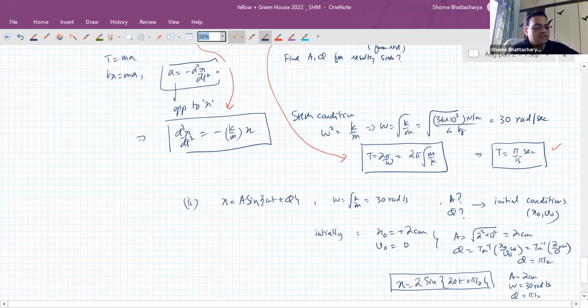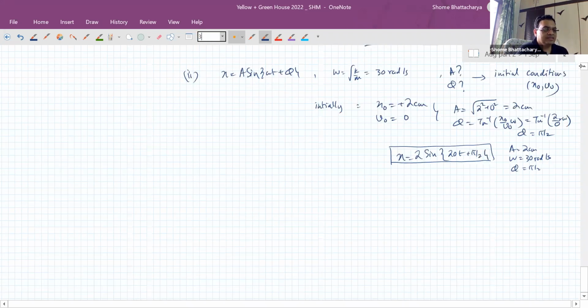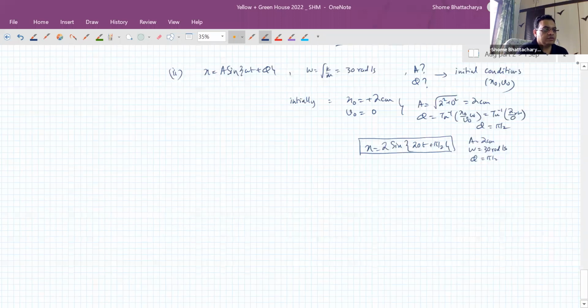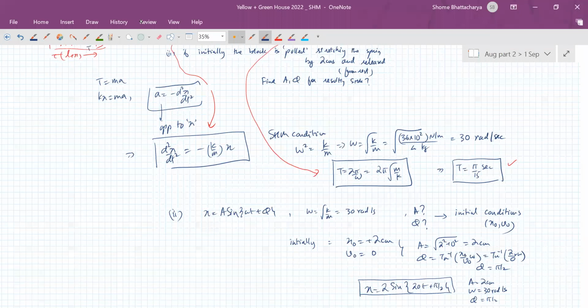So this is the standard process that we have to follow in any type of dynamical situation. Just make sure you're clear about this. We'll discuss further. Sorry, 30t, my mistake. I've written omega correctly over there, but inside this it should be 30t. Rest it's all right, no? Yeah, okay.